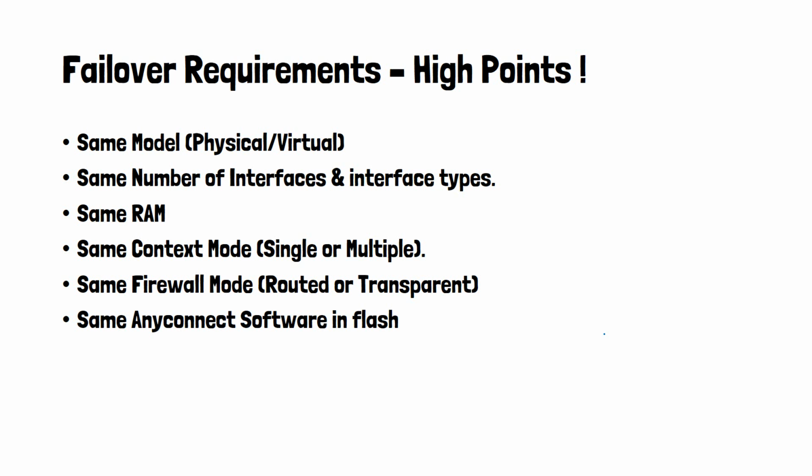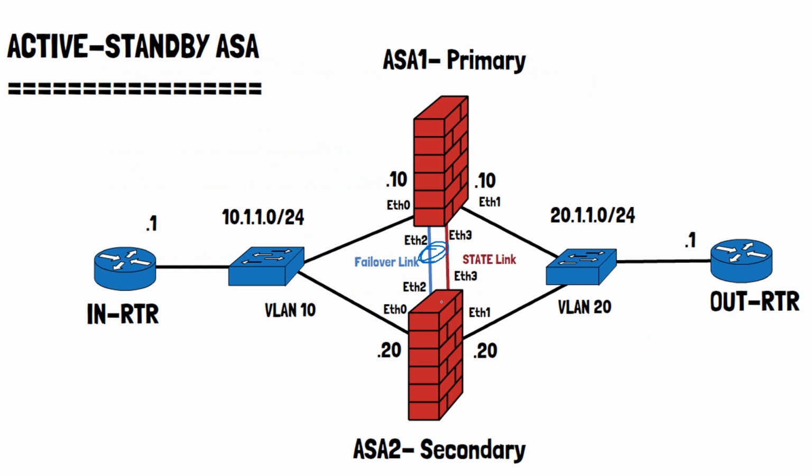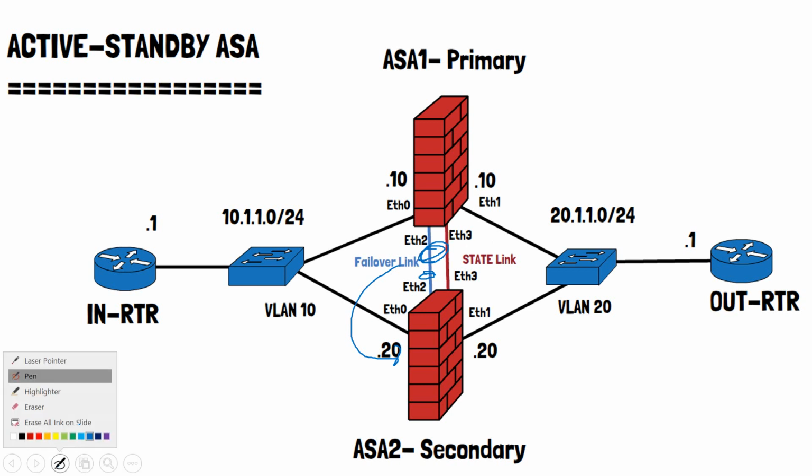The problem that occurs is that whenever a failover happens to the secondary one, AnyConnect stops working because the flash doesn't have the AnyConnect software. That software is not going to be propagated via the failover link, as you see over here. It's not going to install the software inside of this unit's flash. So you have to install it in the flash via FTP or TFTP, whatever the case may be. You're the one that has to do that.